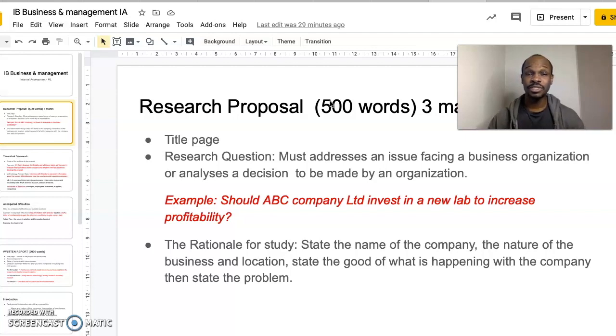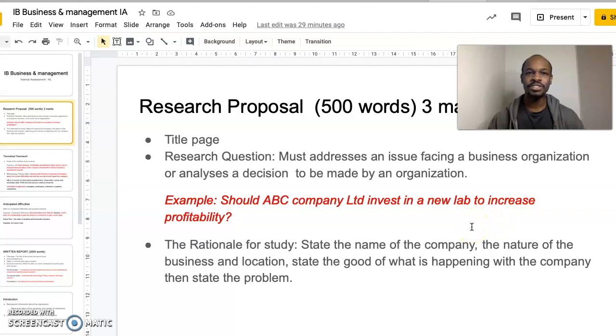The research question must be addressing an issue or analyzing a decision to be made by an organization. Here I have an example: Should ABC Company Limited invest in a new lab to increase profitability?